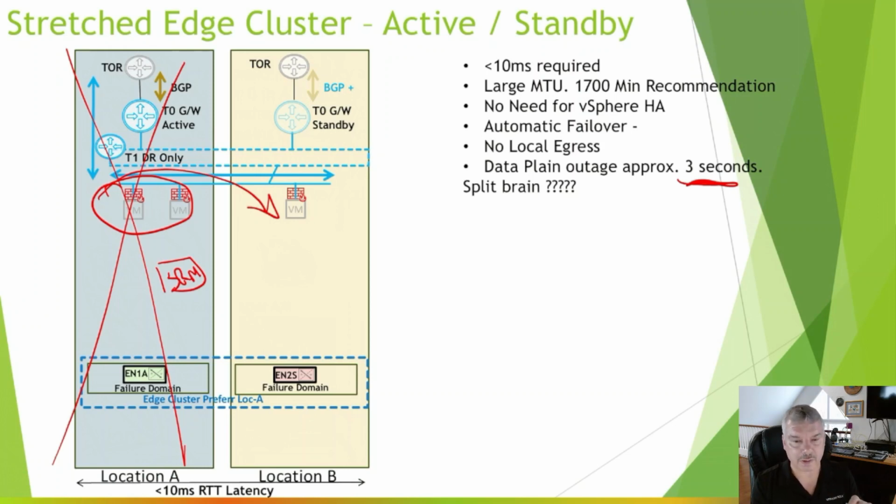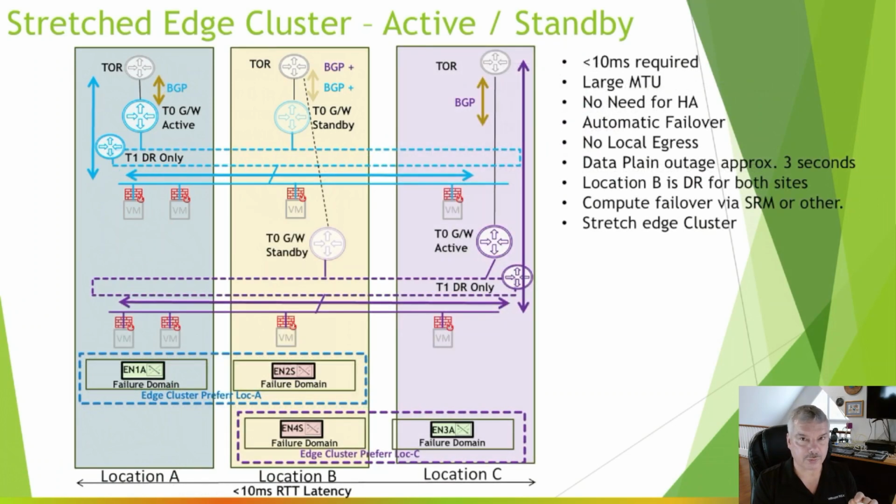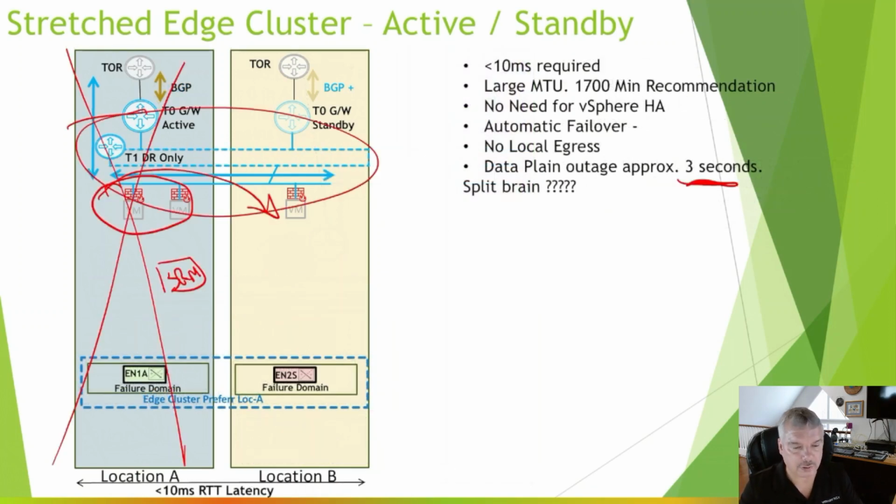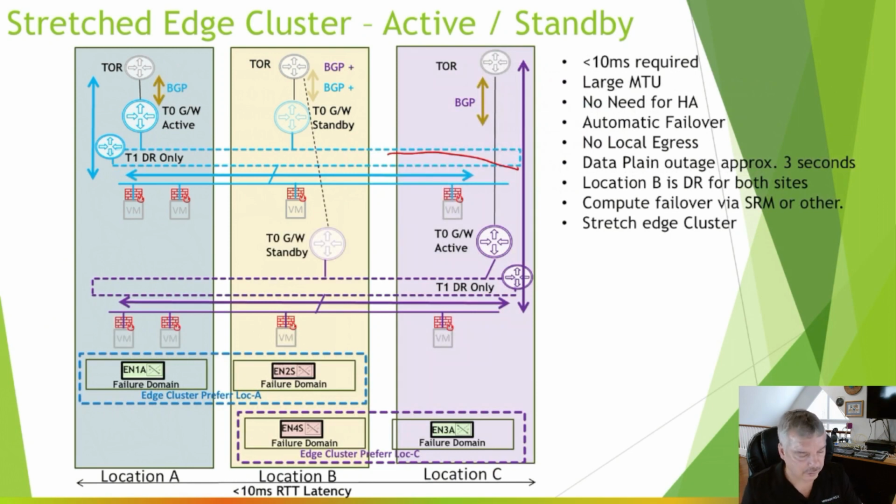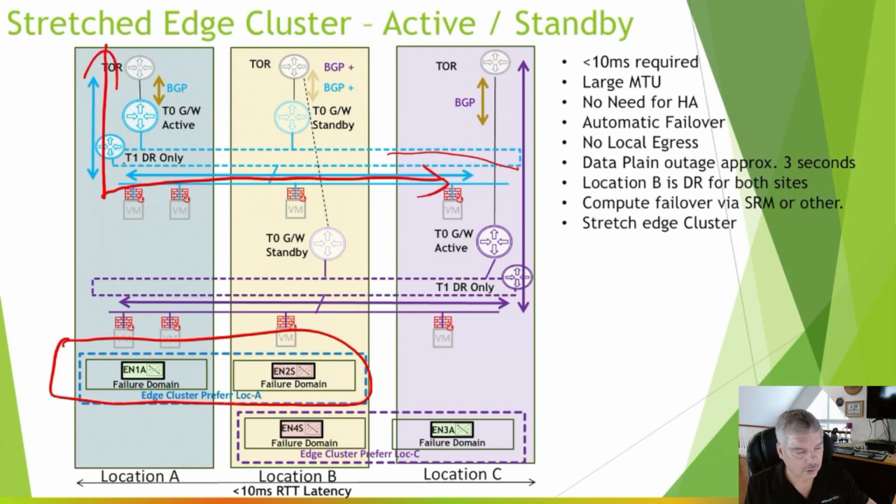Now, I'm going to take this one step further and show you 3 locations. Okay? So this one here gets a little bit complicated. Remember I said for multi-site, the sweet spot is 2 locations. You can do 3, but it does add levels of complexity. Well, here's one of those levels of complexity. So my blue network is exactly what I just described over here. We're still running active standby. There is the blue network's cluster. The blue network comes in and out of location 1. Notice I stretched it over to location 2. It's the only difference from the other picture.